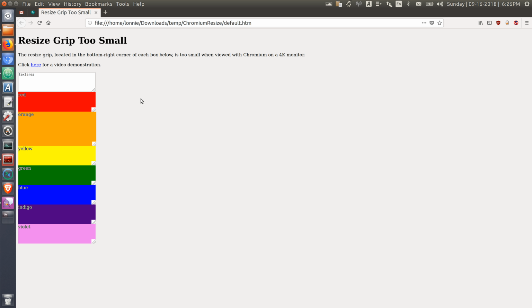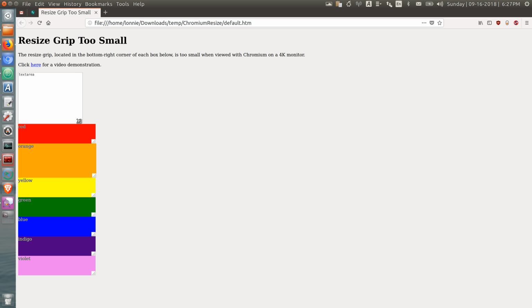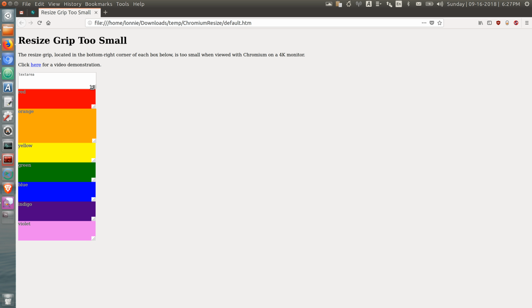Now, one thing that puzzles me about the whole thing anyway, you would think if something's resizable, you would be able to hover your mouse over any of the four edges of the box and your cursor would change to a different style, and then you could just drag to resize it on any side. I don't understand why this resize ability is only in the bottom right hand corner, and I wonder if that's going to change in future standards.